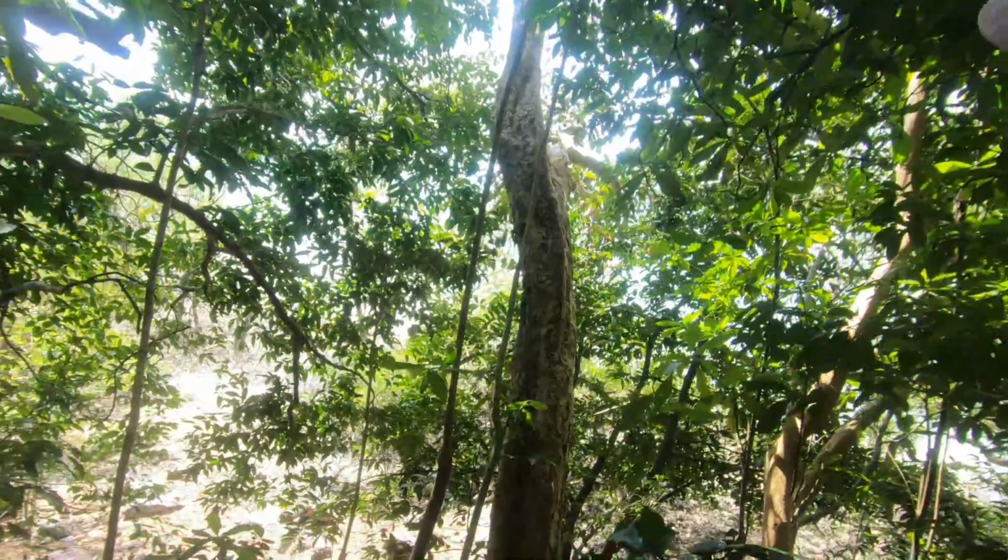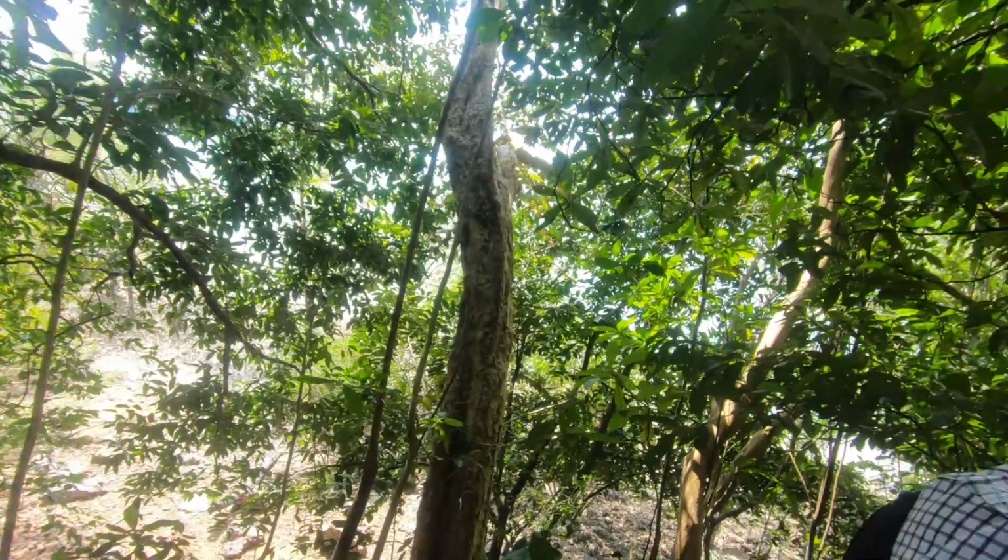Can't actually see from here, but the reason they were in this position on this side of the island, out through the trees there, is looking out towards the ocean. They've got a clear view further down the channel where they can see whatever's approaching. This would have all been cleared back in those days, or they would have cleared it. But we're going to head down to the beach now and I'll give you an idea of the view when we get there.